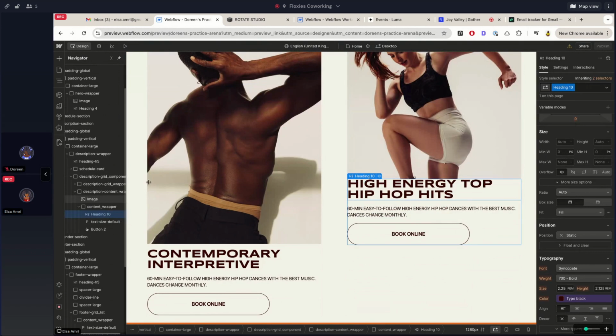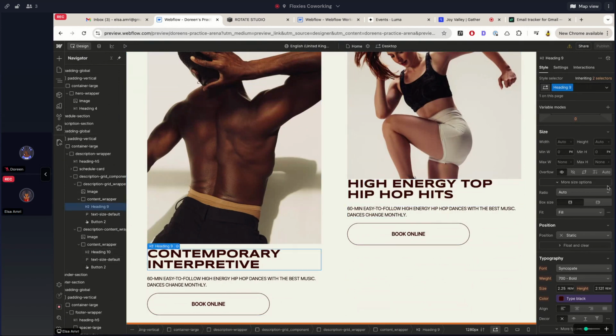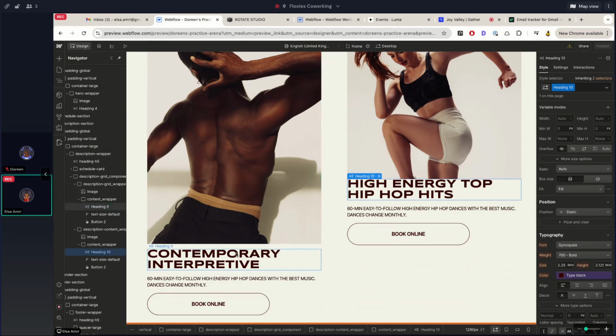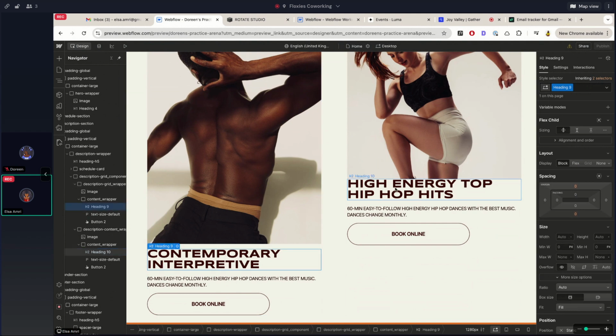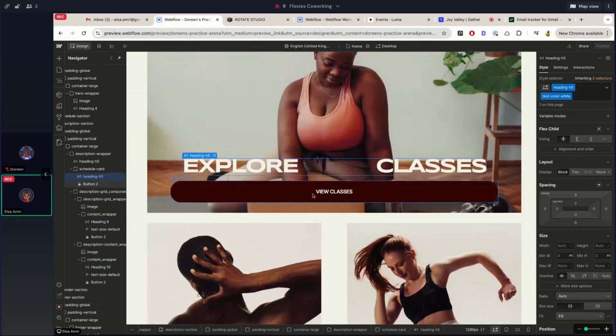And so you can even see here, for example, this is heading 10, which probably means there were a lot of different headings. This is heading 9, but I think this and this are actually the same. So that's why you want to be careful with the heading classes where you're not duplicating the same thing, but it has a lot of different names. It should be consistent. Is this heading 2 or heading 3, heading 4, etc.